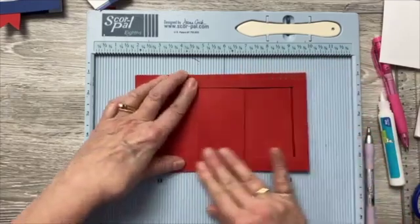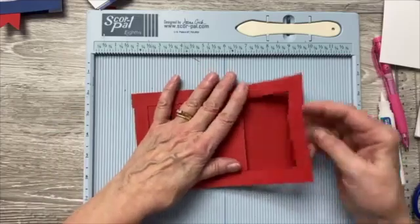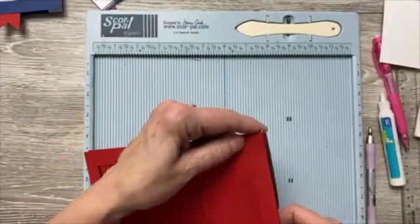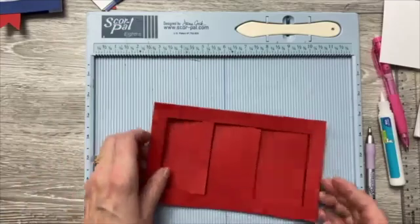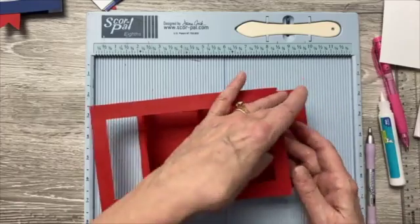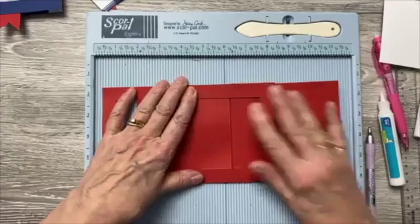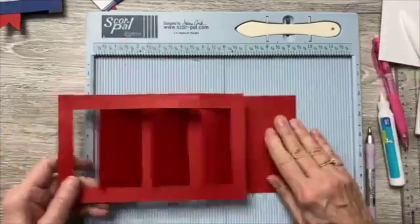Okay, so those like that. And then it, whoops, I guess I better let it dry. So you can see these are hanging off a bit, so I'm just going to trim those off. Okay. And then you can see how this is going to move. So it's going to move like this. And I just take my bone folder and go over it like that. And then it goes here.